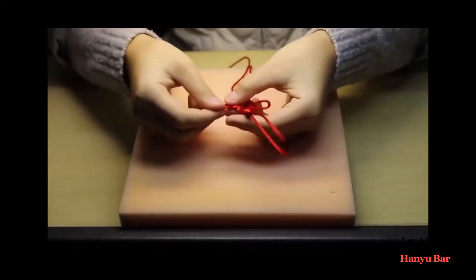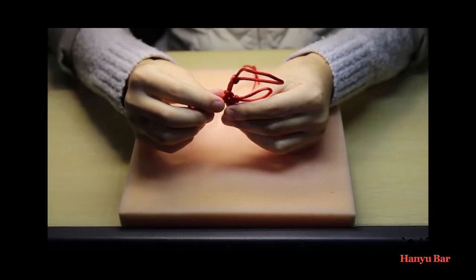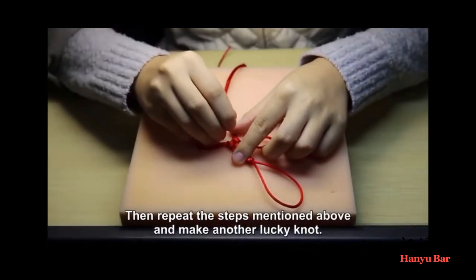Then make two cords of the fourth side pass through beneath the cords of the first side with the aid of tweezers. Then repeat the steps mentioned above and make another lucky knot.